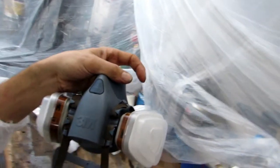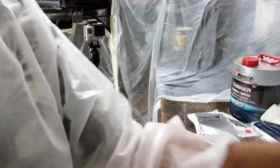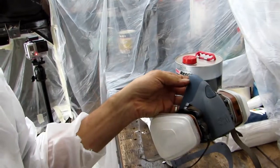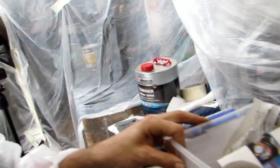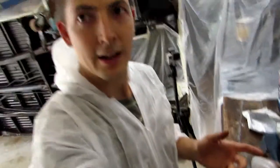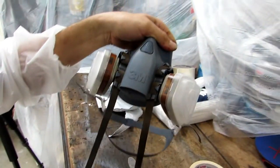So, one thing I did want to show you was this mask, which is a 3M mask, but you can also change filters over. So I've just changed from welding filter to paint mask, and easy to buy. I think the filters cost me about $40. And yeah, the mask was about $100, comes in a kit with whichever set you choose, and pretty good. Even though I'm looking pretty sexy in this outfit, definitely need one of these. So just thought I'd show you that. Perfect to use.